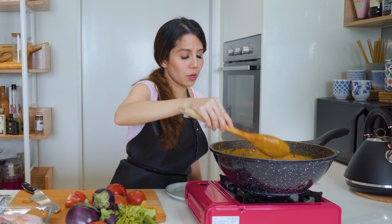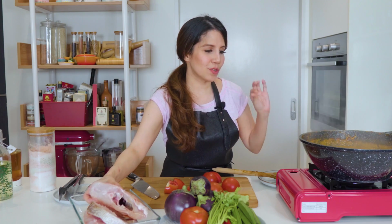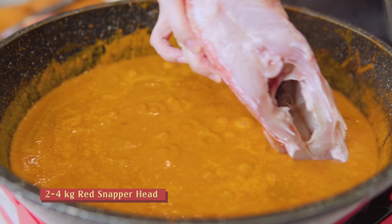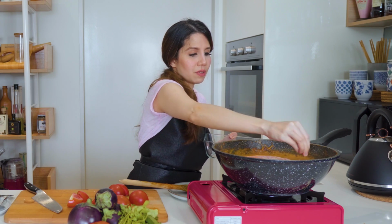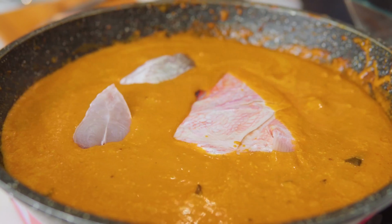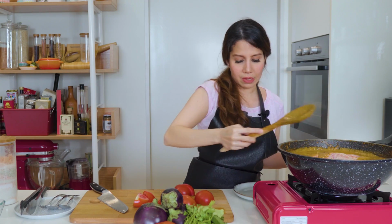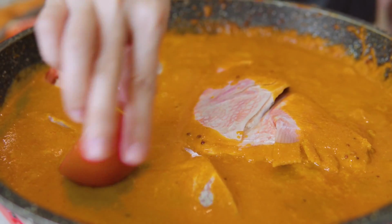So the curry is looking quite thick at the moment, but once I've added my fish, it's going to release its natural juices and it's going to slightly dilute my curry. So now I'm going to add my fish head. As I mentioned just now, I'm using 1 red snapper, and a few slices of fish. Gently mix it. Now I'm going to add in my tomatoes that I've cut just now.